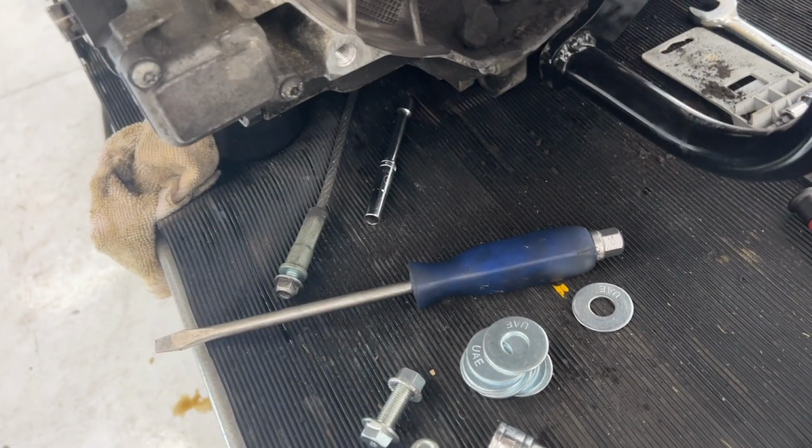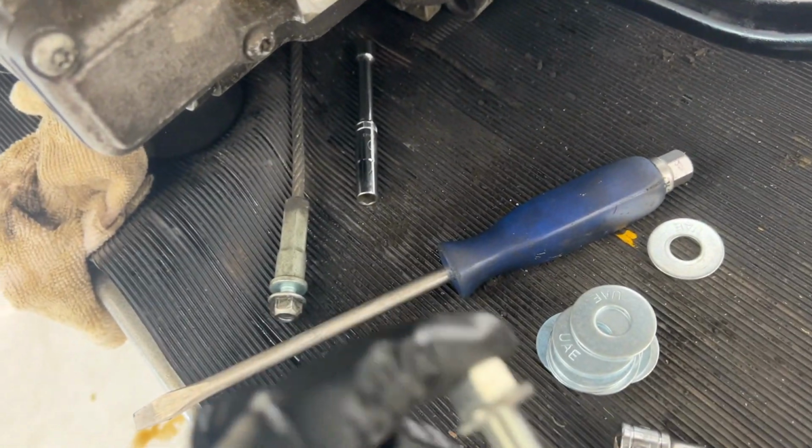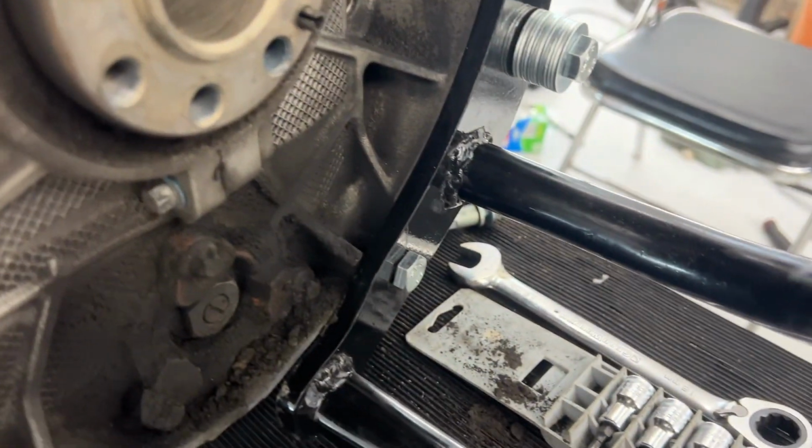This is not it. I have to go find out where it is. I just bought them. Oh, it's on here already. So yeah, this one is the right thickness, but it was not long enough. This one was too thick. So that is on there.